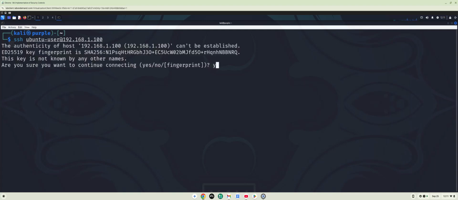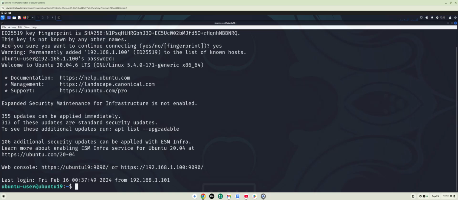So I've shown us some SSH exploitation. So let's get into how we can then protect the SSH protocol. So I'm going to start with starting a SSH session. All right. So I'm going to log in as Ubuntu, user at, and then we are going to log into 192.168.100. All right. I'm going to tell it yes. All right. Then I'm entering my password here. All right. So we have initiated an SSH session to this machine.